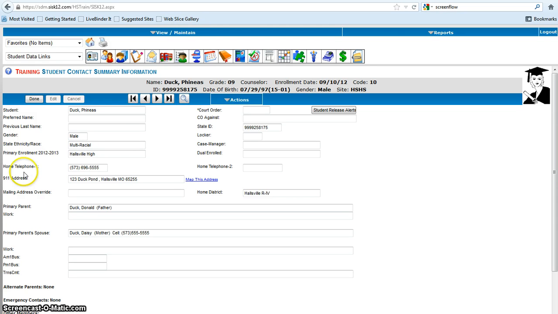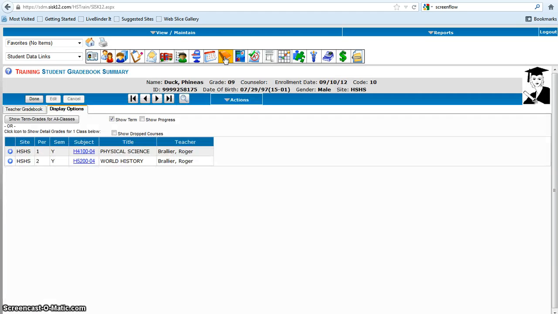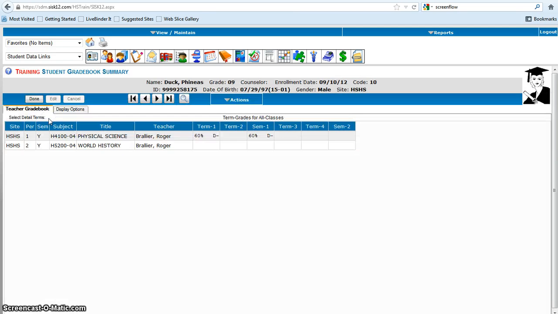From this point, I want to move my mouse up to the top menu bar and click on the orange Gradebook where it says Gradebook Summary if you hover over that, and it will bring up this option. Two things I want to draw your attention to here. Right now, if you click on Show Terms Grades for all classes, it's going to show you his grades for every class that he has. Now, this is obviously a fictitious student. There have been no grades entered for world history, but if it were a normal student, all of their other classes would show up on this screen.